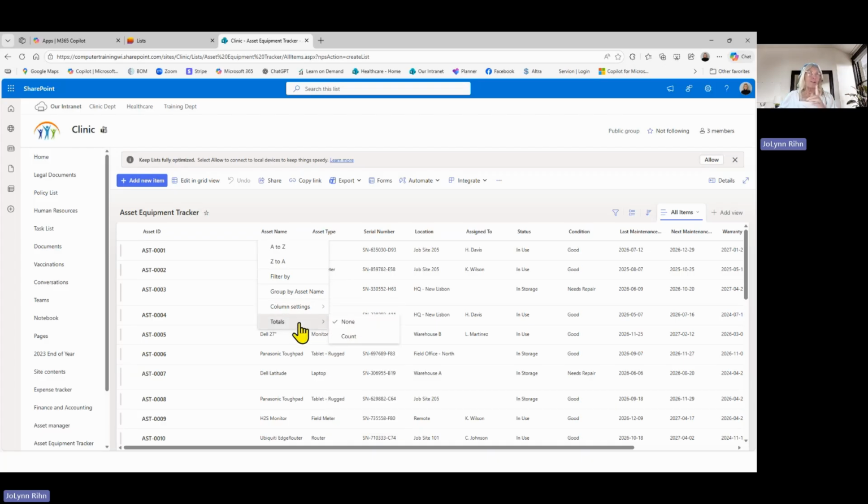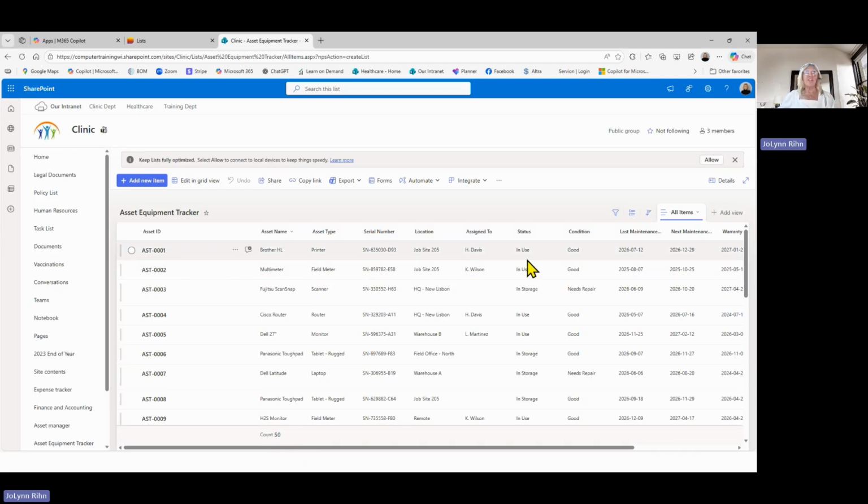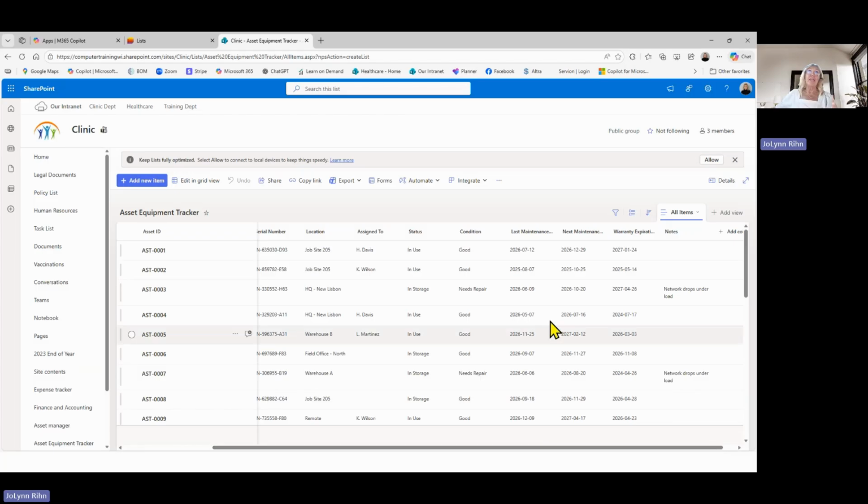Because this is text, I only get count, where it's like an Access database where it could do a formula at the end of the list where it would count the number of records. So you could see I have a total of 50 records because I chose count. If you're on a number field or a date field, if I go to this last maintenance, I'm getting a little bit different because it understands that this is dates.